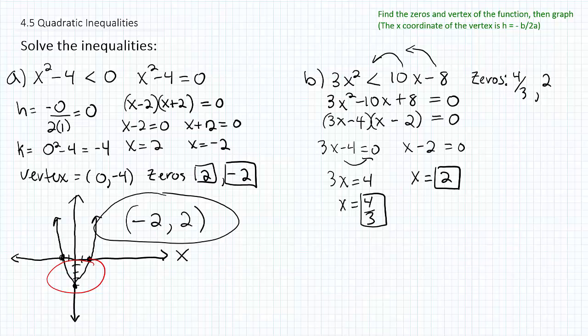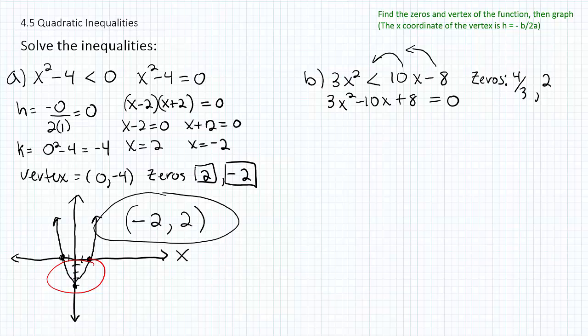Let's do the next part, which is to get the vertex of the parabola. So to get the vertex of the parabola, remember we're going to do that h idea, which is negative b over 2a. And negative b in this case would be negative 10, or in other words, positive 10, all over 2 times 3, which is 6. So we have 10 over 6. And then you can reduce that by dividing 2 into both. So you'll get the answer 5/3. All right, so that's your h coordinate.